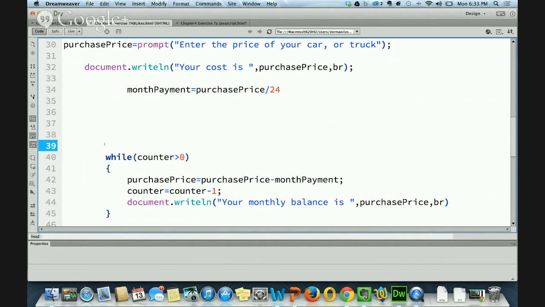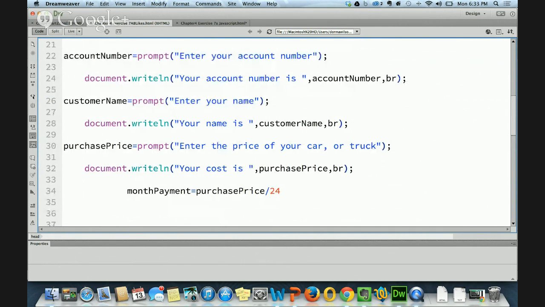Well, it'll change for every customer, right? So this part has to be part of that inner loop. Also, this whole thing has to be part of the inner loop, except for the account number, because that's what you're going to use to determine whether you've got another one.